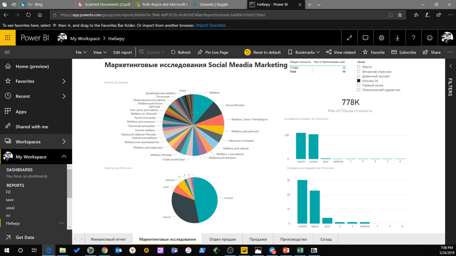You can use a new connector for Azure, a new connector for the database, for Google Analytics, and maybe Power BI now has new tools for making a data model. But when I use Power BI now, I don't see anything like wow, it's a new update. I think you can read about it on the official Power BI site, because I don't know. Power BI is really a big tool for visualization, and I don't know what we will have in this tool now.